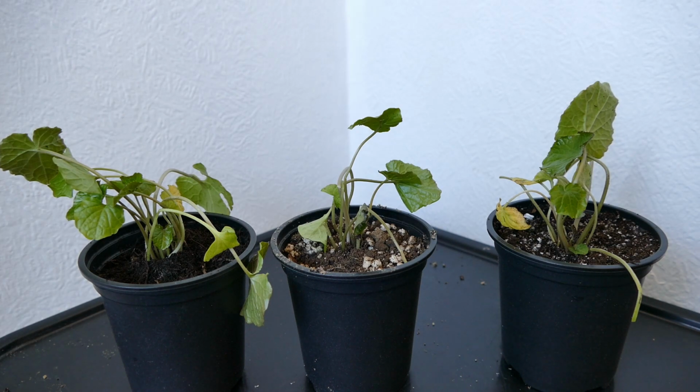It's just coming into summer now, so the temperature is still a bit cold. Even for wasabi it's a bit cold. I might have to put some fleece over them if we get some hard frosts, but generally I'm just going to leave them unprotected and we'll see how they do.